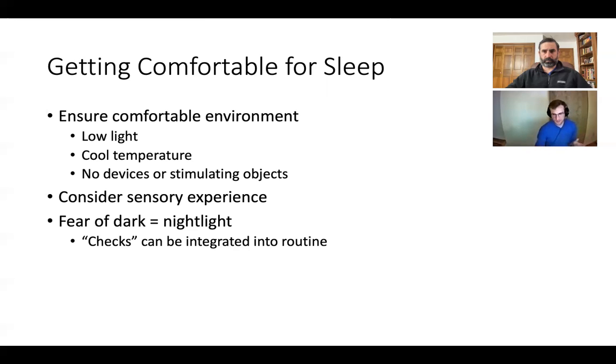If there are bright lights that the child can see through the door, and there are people walking by and having loud conversations, those are other things that can be contributing to it. And then with fear of the dark and these common childhood problems, a lot of them can be solved relatively simply by having something like a night light. There can also be some checks integrated into the routine. So with each different step, there might be a check-in, ensuring that things are going smoothly. These are just some other good strategies that can be implemented.